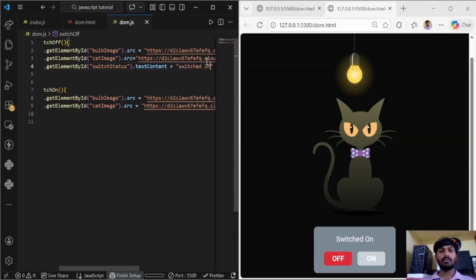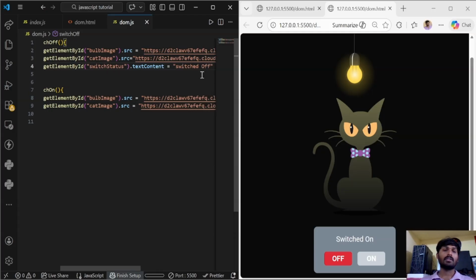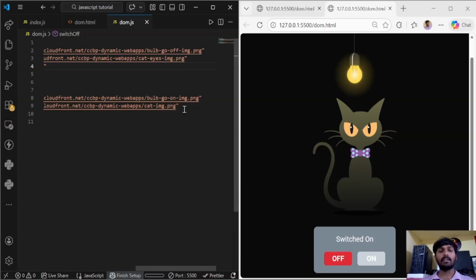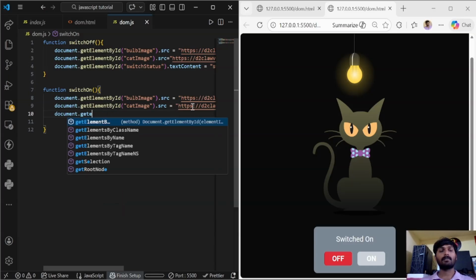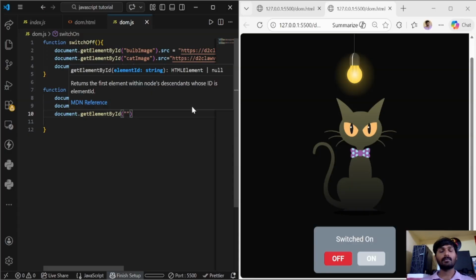Switched off. Okay, after that in the onClick function, here we have to give document dot getElementById of switch status.